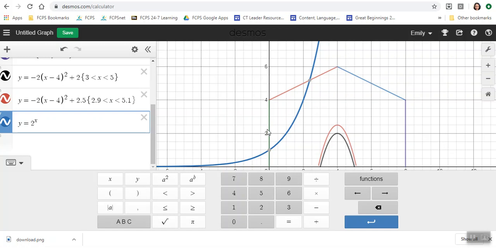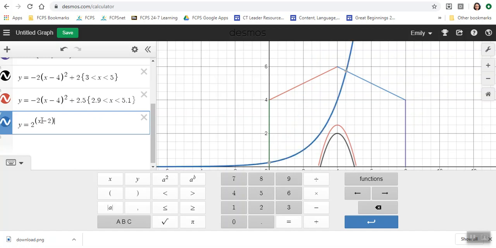So to move it there, I can do transformations, or I could do a regression. I could do either of those things. I'm going to try transformations first. I'm going to try to move this point up 4 and over 2. Let's see how that works. So to move it 2 to the right, I'm going to put parentheses on this, and that would be minus 2. And then up 4 would be plus 4.